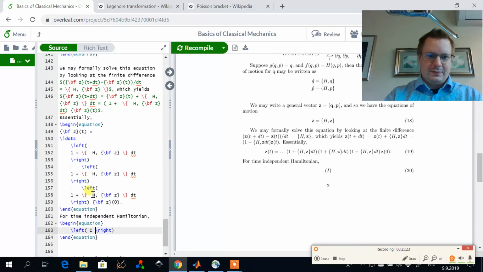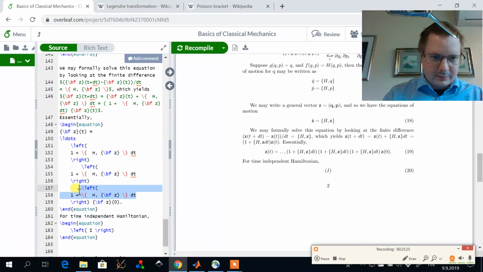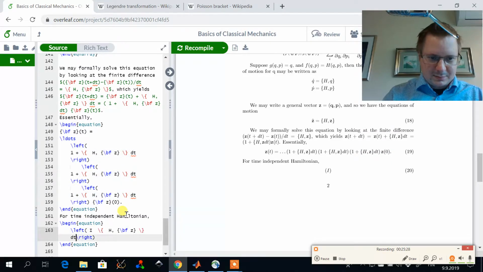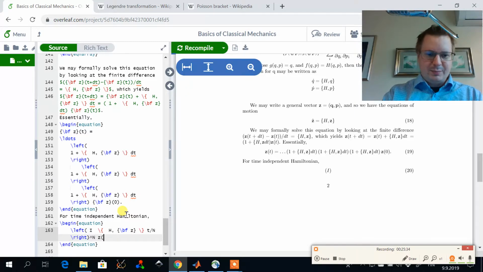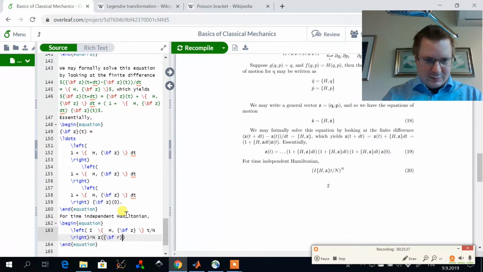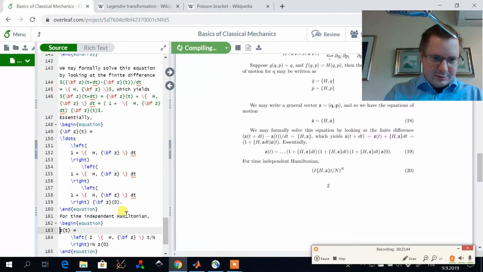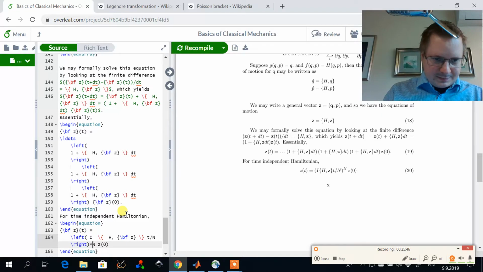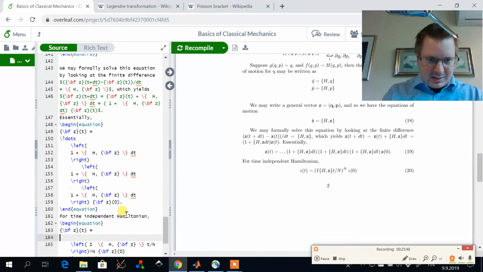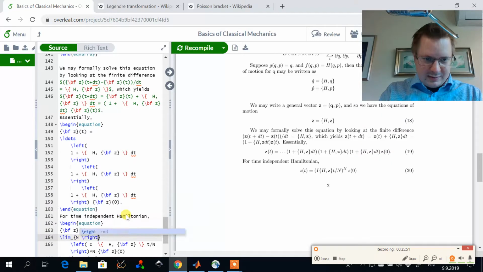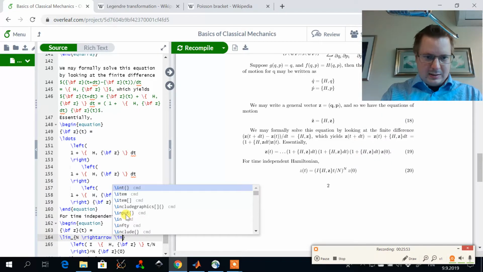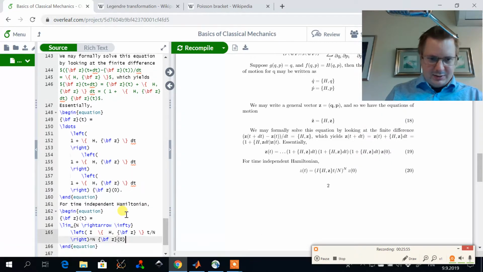So now suppose we have n steps and a total time of t. So one step is t divided by n, and then we take this to the nth power, meaning that we operate n times with it. So we have something like z at t equals this one. And now we take the limit of n to infinity, and this is exactly the definition of the exponential.